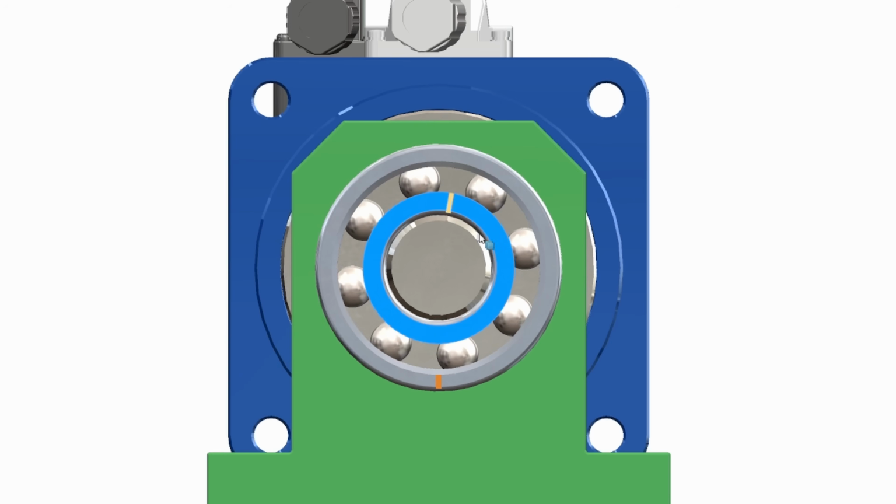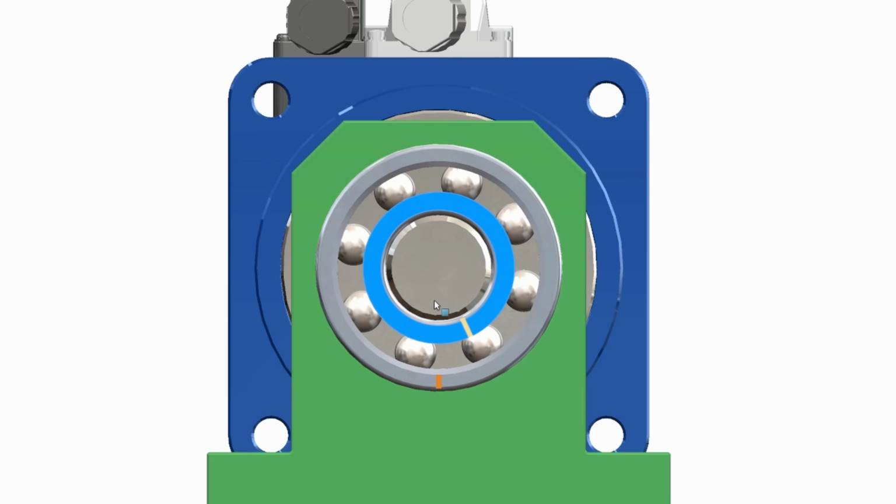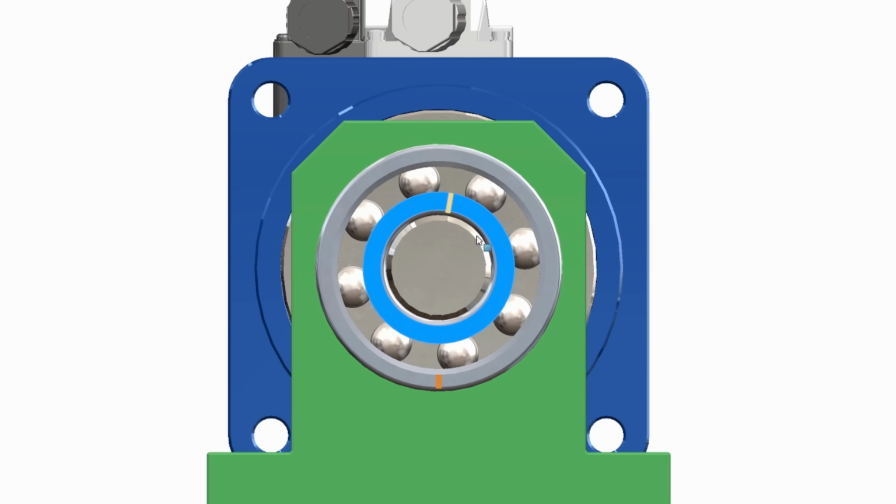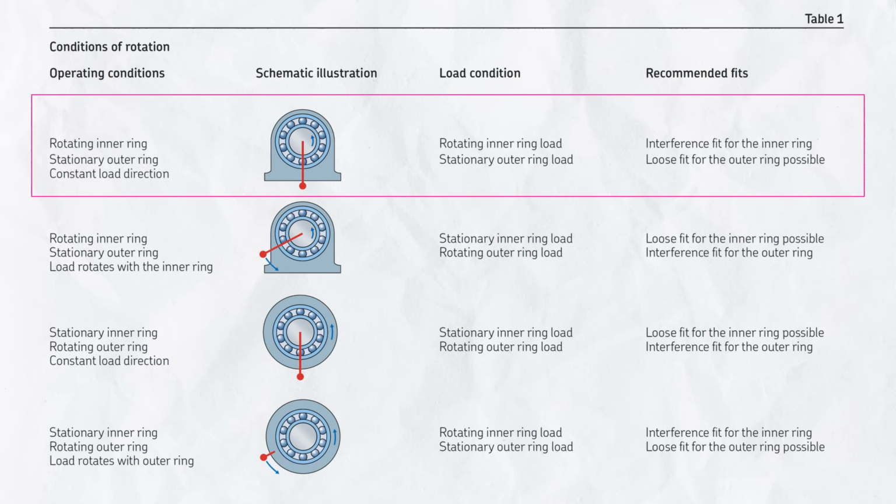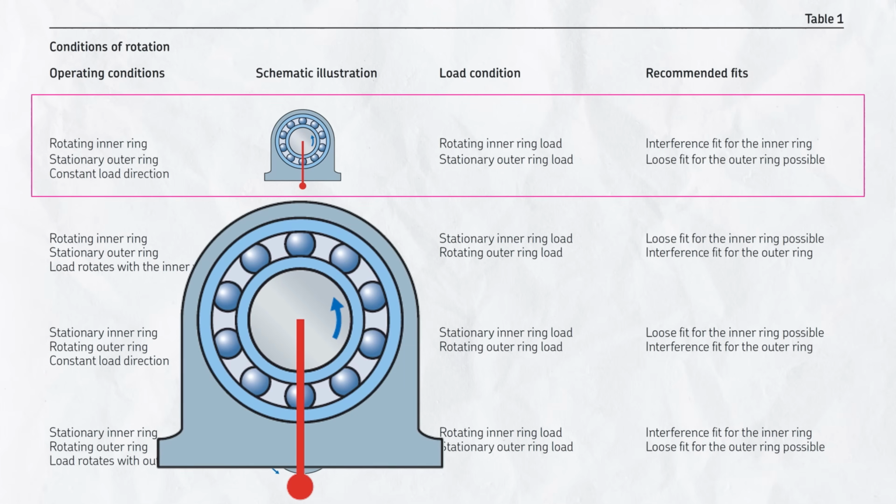The bearing inner ring is rotating and the outer ring is stationary. And as there is no unbalanced mass over the shaft, the direction of load is constant, gravity load towards downward. In this table, that is the same as the first condition, rotating inner ring load and stationary outer ring load, because the direction of load is in relative motion with the inner ring. So our first thought is the bearing inner ring to be an interference fit and the outer ring to be a clearance fit. Now the second step is know your load.